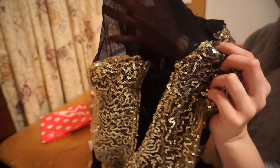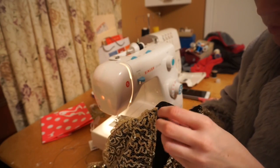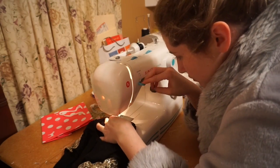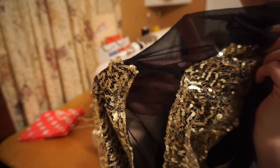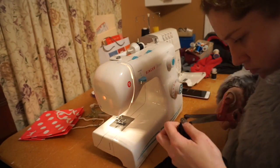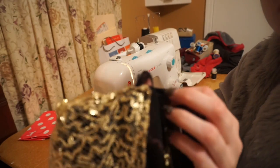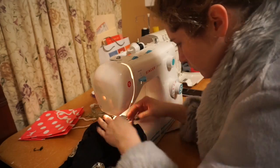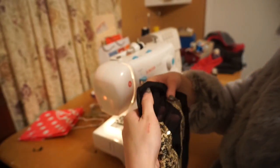Now I'm working on the side where I'm bringing the back piece into the side mesh, since those are two separate pieces. I'm tucking that into the inside so it looks nice and clean, with all the extra fabric hidden inside, then doing a straight stitch — about three full stitches and two back stitches for extra security. There was a lot of excess fabric on the back so I cut that off to thin it out. While cutting, I found yet another hole, so I sewed that together too.